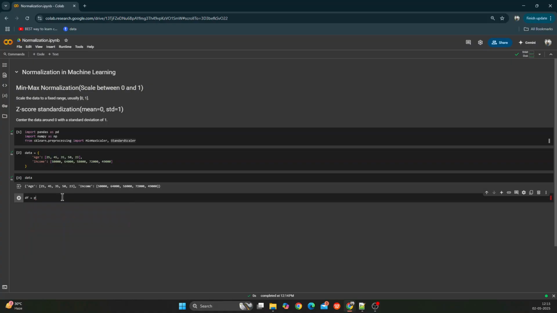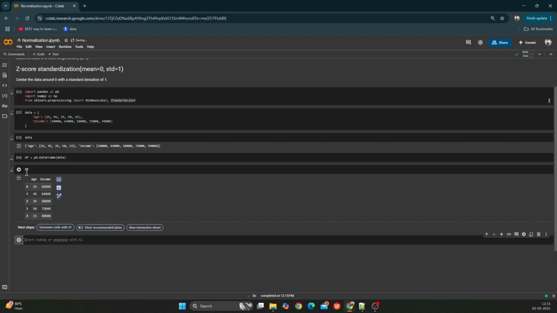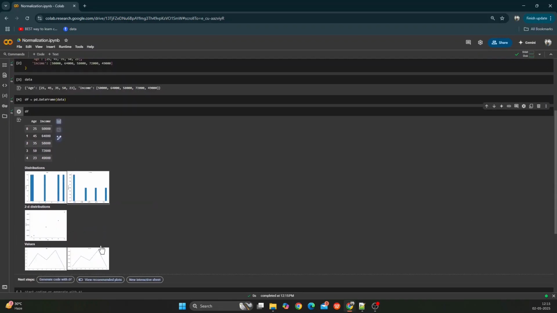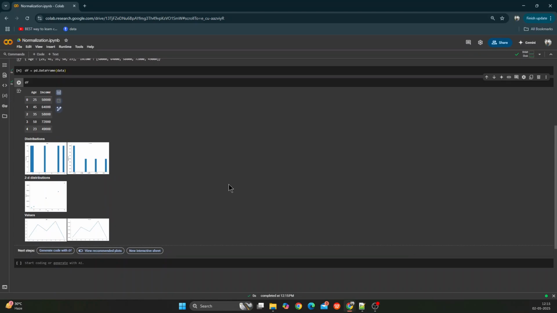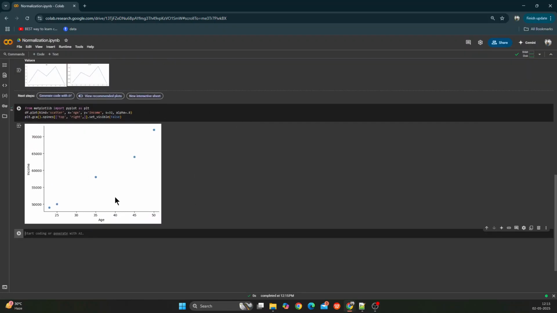We have to do pd.DataFrame(data). If I check the df, okay, this is my data frame, and I can get a graph as well.